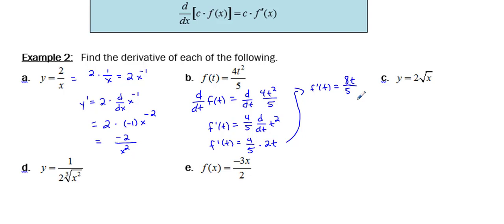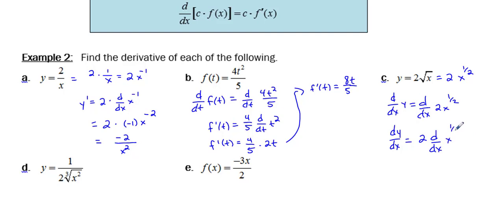What should we do with c first? Rewrite, yep. We're going to be using that word rewrite a whole bunch, because we're going to have to rewrite things so they're in a form to which we can apply rules. Again, that's just algebra. d/dx of y equals d/dx of 2x to the half. Well, what is d/dx of y? You can say y prime, or we could say dy/dx. 2 can go out in front.